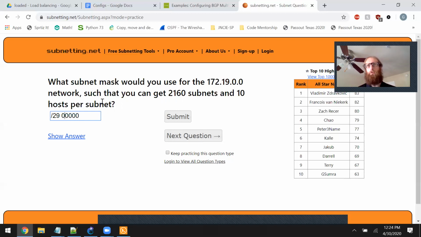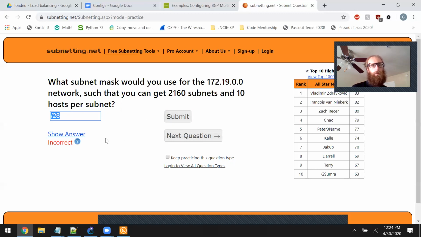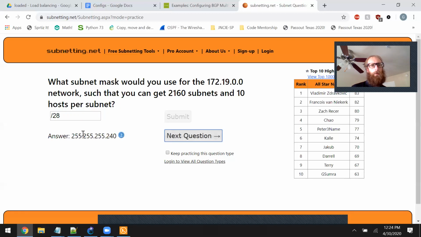I would think it'd be either 14 or 6, or, well, I guess you get 4 hosts per subnet with a slash 30. Or sorry, you get 2 hosts per subnet with a slash 30. So I think it's slash 28. No, was I right with slash 29?